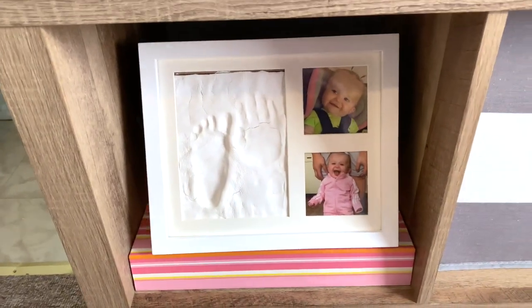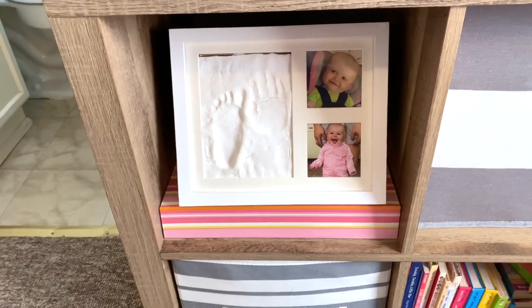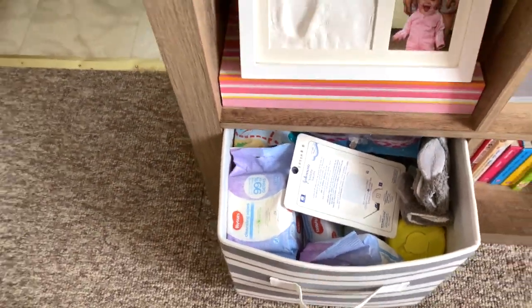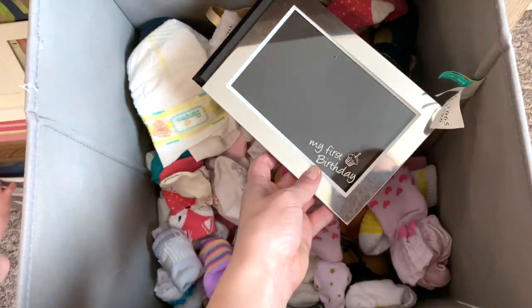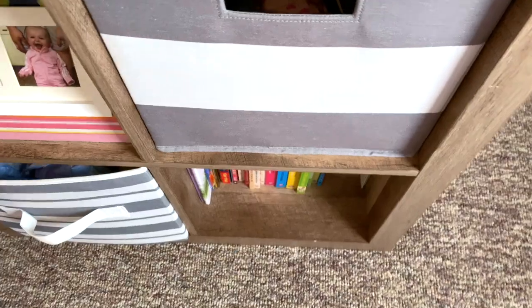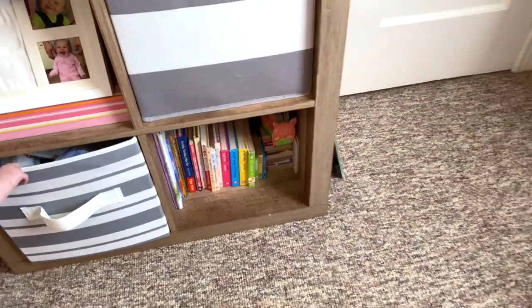Right under here I made this about a month or two ago - it has her foot and her hand in there. Down in here is just wipes and Q-tips, things like that for her. In here are supposed to be her socks but there's a random diaper in here. I just got this yesterday for her birthday coming up in a couple of days. Underneath there is all of her books.